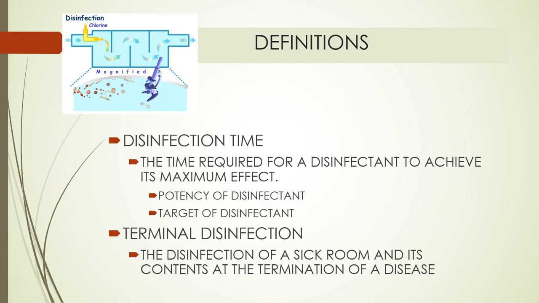actually disinfect. There's also the term terminal disinfection, and this refers to disinfection of a room in which there may have been contamination, a room in which we may have had a patient with HIV disease or a patient with hepatitis C or hepatitis B. And this is a situation where, because of the contamination, we're going to go ahead and disinfect that room and the contents of that room in order to prevent spread. So if there is some significant contamination or other event, it's nice to document that we have terminally disinfected that room.